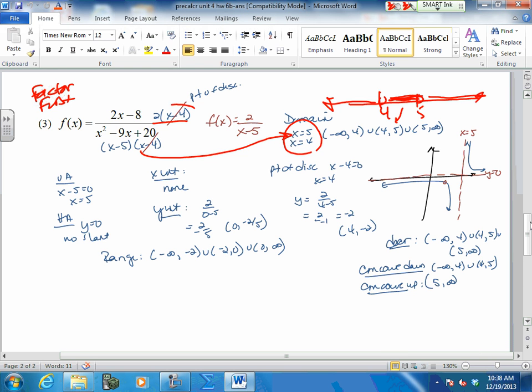This is the part that's coming out. Immediately circle that. I do it immediately because I forget to go back to it. I circle it and I bring it off to the side. This is going to be my point of discontinuity. Even though we factored it out of your denominator, it won't become an asymptote, but we still cannot use the point x is equal to 4. It'll still give us an error.